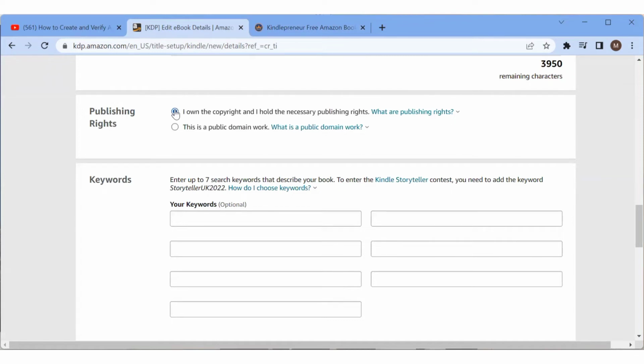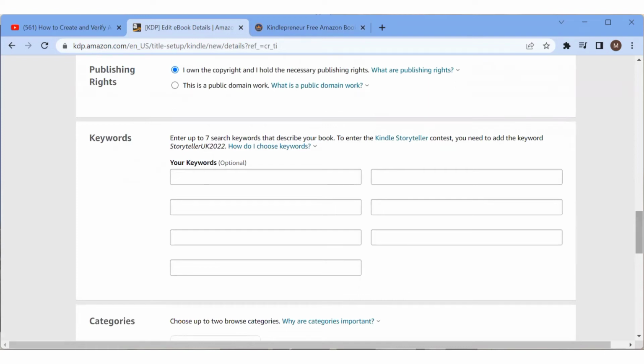You actually pick that. So here now, in this particular section, like I was telling you about Amazon KDP, having a good book cover and your keywords is important. Keywords are what your customers would be searching for. These are the words that they'll be searching for. Once you're able to use the right keywords, the chances that your customers will find your product is very, very high. So it's very important that you use the right keywords when you're trying to publish your books.